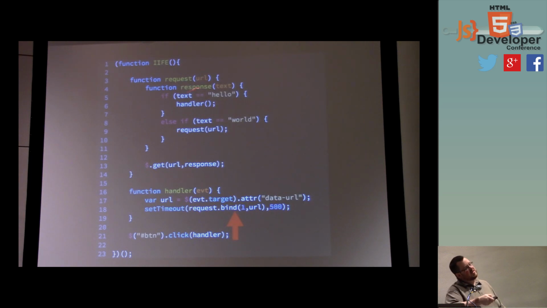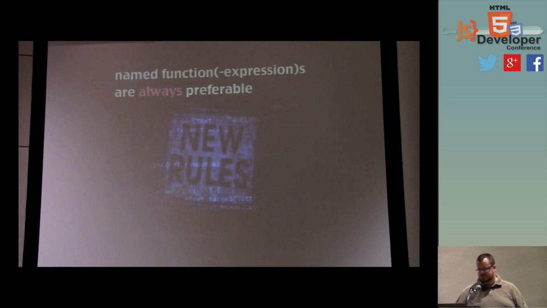And I have more maintainable code because my request and my response are stuck out. Now, you can embed them, of course, if you really need to, but it's not always required. So don't always feel like you have to nest 15 levels deep of anonymous functions. Named function expressions are always preferable. You can't come up with a single example that's going to convince me that it's better to use an anonymous function expression as opposed to a named function expression.